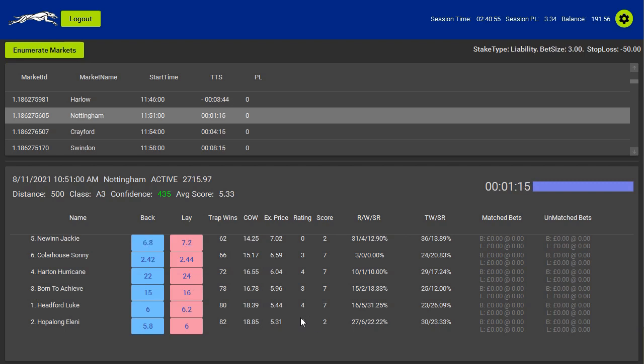Now, I'm obviously trying to shoot a video and trying to get through quite quickly, but if speed is not the biggest thing for you, then you can choose your races probably a little bit more wisely than I am, especially when there's like there was in that other race where there were three scores of 2. Probably wouldn't have gone on that, but may as well just for this demonstration. So we need about 60 pence.